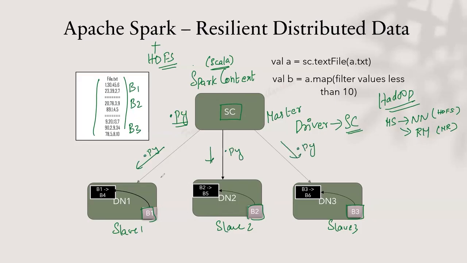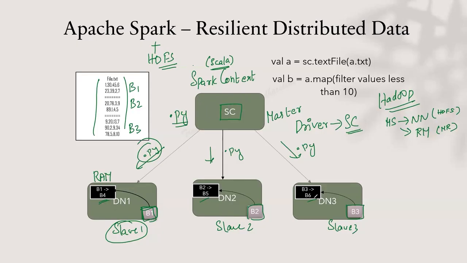But here comes a difference. The moment the code comes, your slave node will basically move the block which I need to process into this black box. This black box is nothing but the RAM space within every individual node. Right? Now the code is applied. Whatever Python code I want to apply, that gets applied on the block and it generates an output. Right? That's basically an intermediate output.